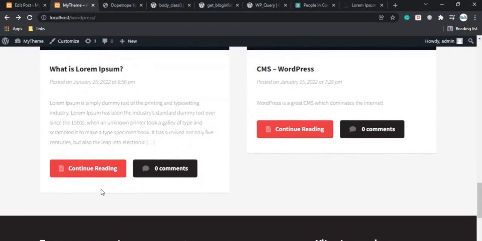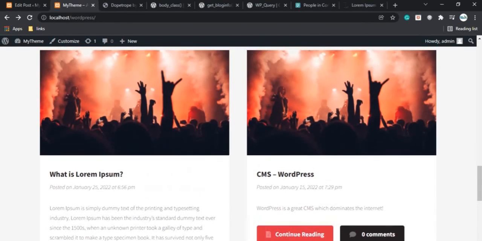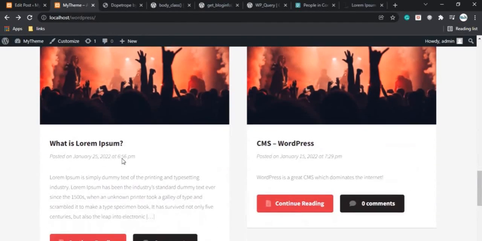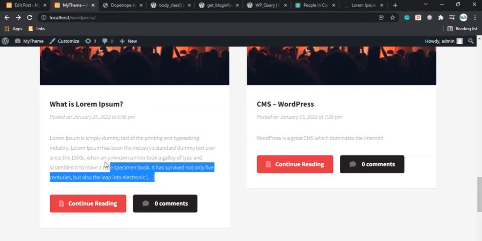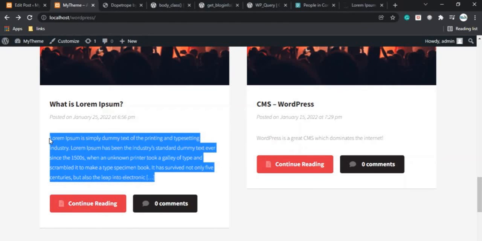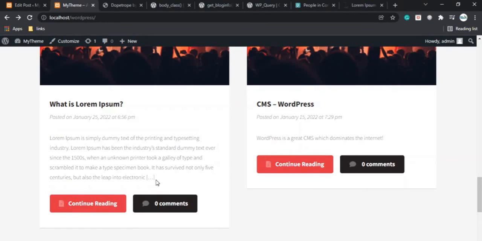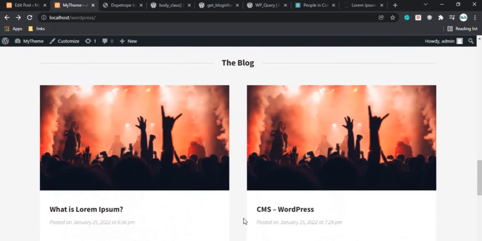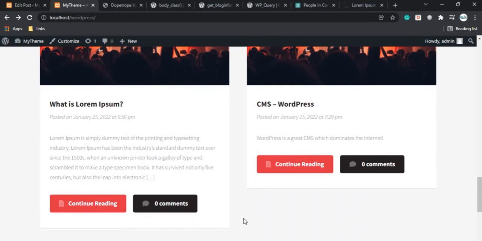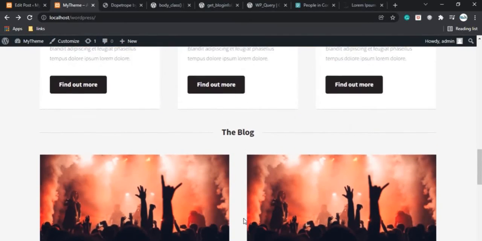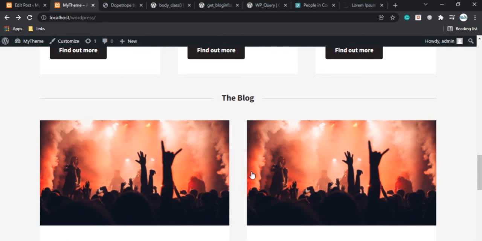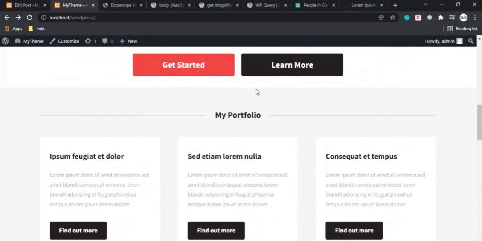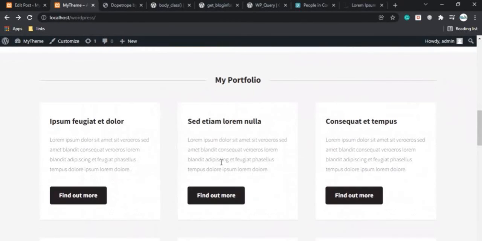Perfect. So we are seeing here the lorem ipsum, and this is the same image it is using. We used the same image, and here we see it's now using the excerpt. Once the number of lines exceeds, it puts dot dot dot. That is great. We are now able to make our blog posts on the home page dynamic. So the next thing is to work on this section and make it dynamic. So let's continue and do that in the next video.